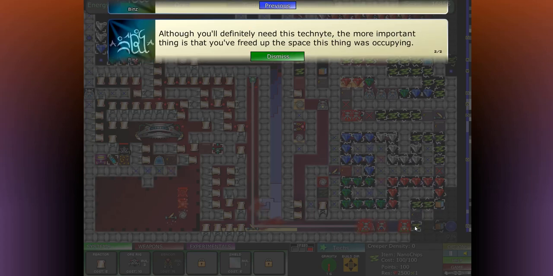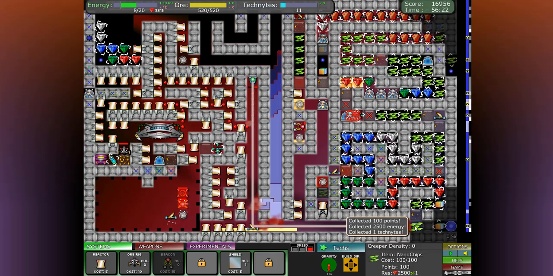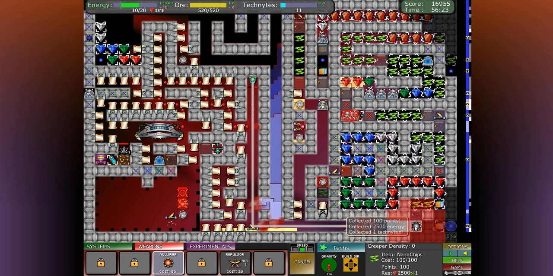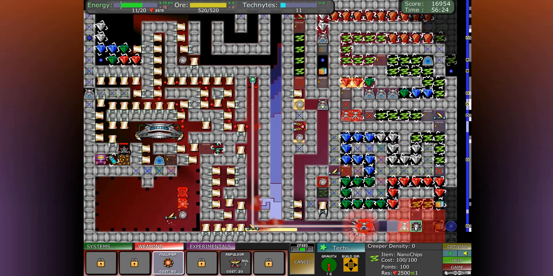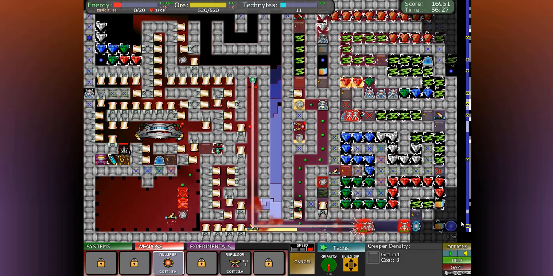Sheesh, well done. Although you'll definitely need this Teknite, the more important thing is that you freed up the space this thing was occupying. Indeed, now that the Teknite is collected, you can sneak nullifiers behind it and put a halt to this seemingly incessant stream of misery.